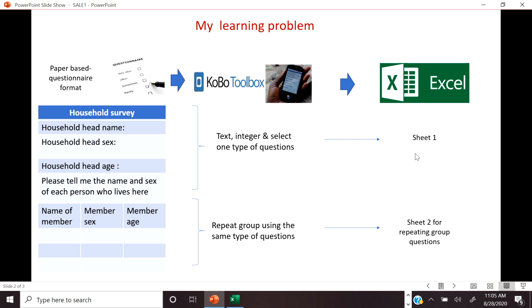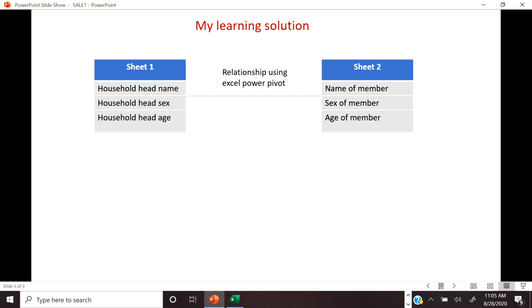So what I decided to do to resolve my problem, I decided to create a relationship using Excel Power Pivot, meaning I can create a relation between the first table and the second table.